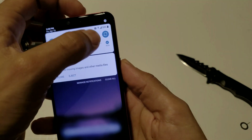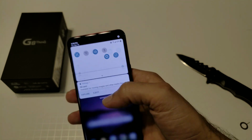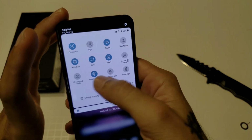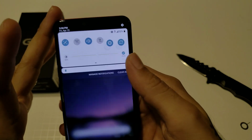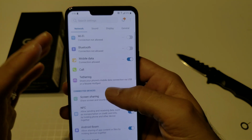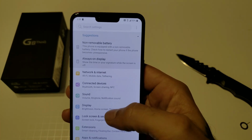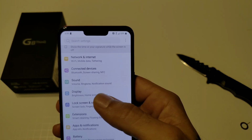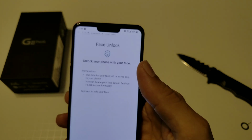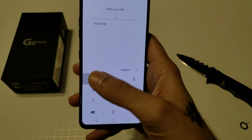So let's go ahead and set up Face ID on this bad boy. Where's the settings? Alright, so let's go into settings, and then we're going to change this to list view just because it's easier. And we're going to go to lock screen and security. And then we're going to go to face unlock. So we're going to set up some face unlock right now and see how this goes.